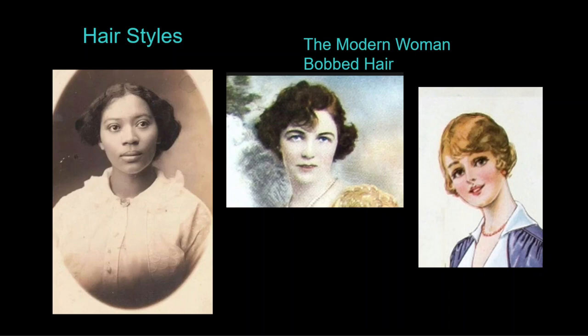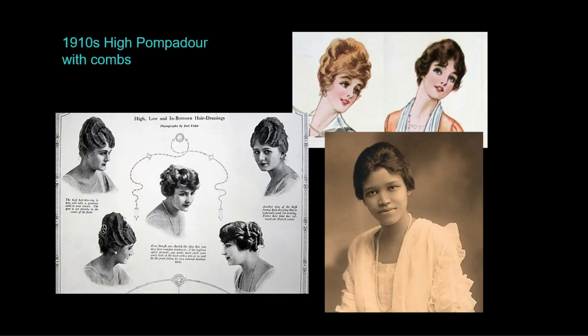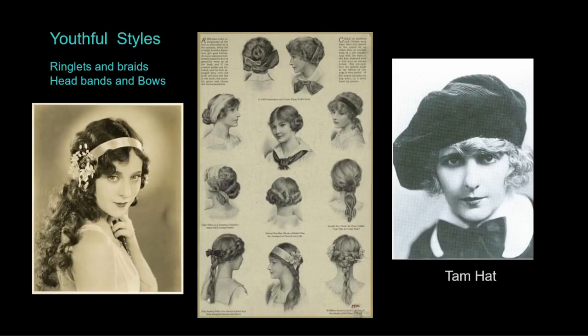Hair styles framed the face with curls. The most fashion-forward women began to cut their hair short — bobbed hair, considered extremely daring. Traditional women continued the pompadour styles from the Belle Epoque era, though considerably deflated. Some women pinned their hair to look shorter on the sides as if it were cut, but it was still long enough in the back for decorative buns or twists. During the 1910s, women piled their hair more vertically again into pompadours, and some styles featured rows of crimped curls arranged in patterns. Putting your hair up for the first time was a significant rite of passage for young girls, marking their transition to young womanhood.